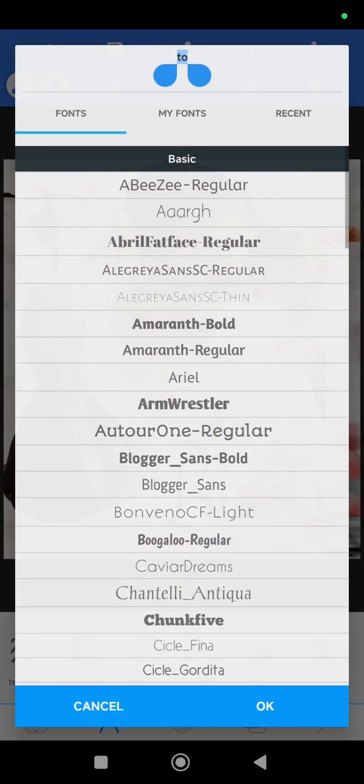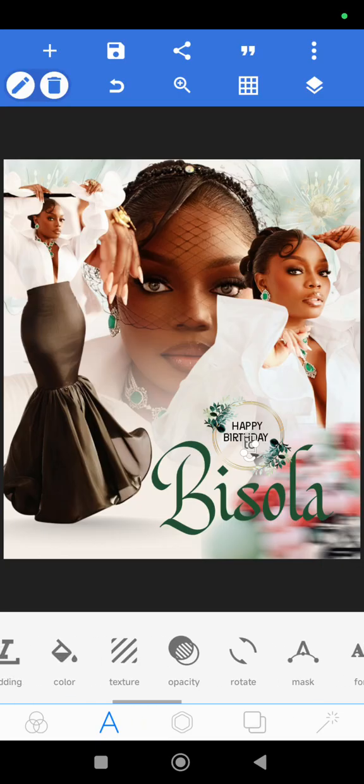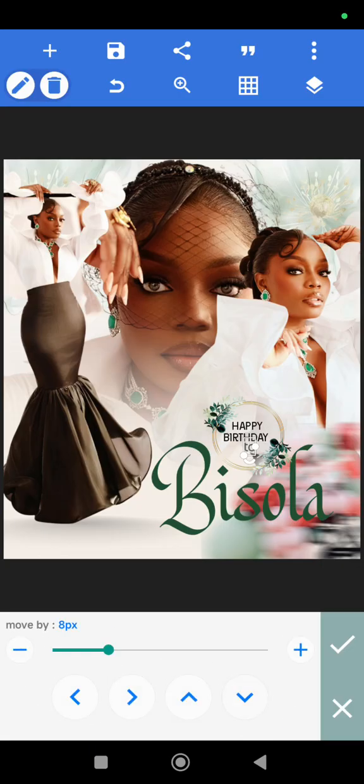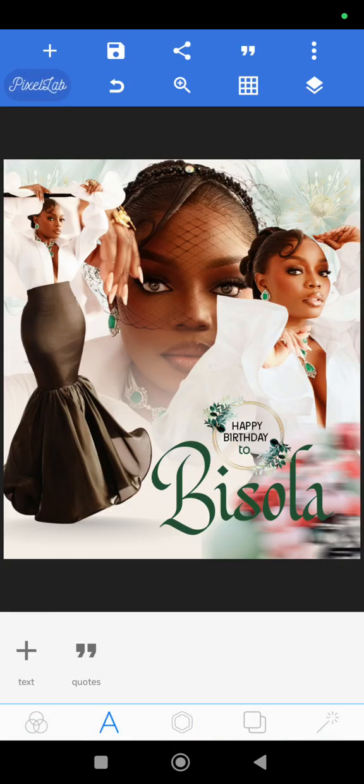So it's still the same font. I can just come to my recent. It's Radical. Don't worry, I'm going to name the font that I use for this. Let me use green. So, happy birthday, just simple stuff.